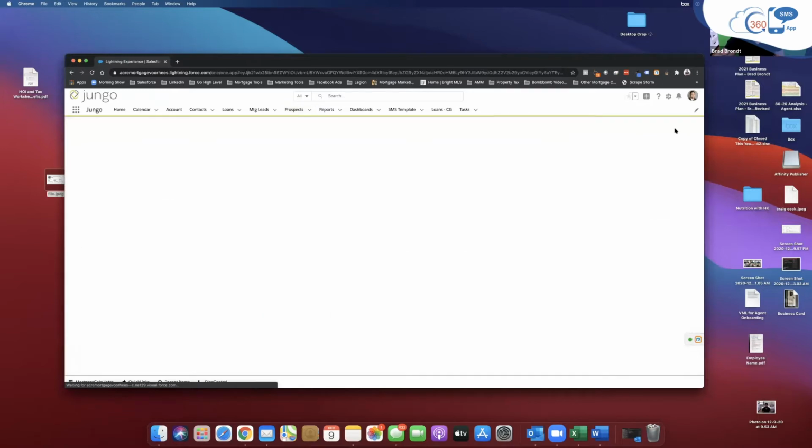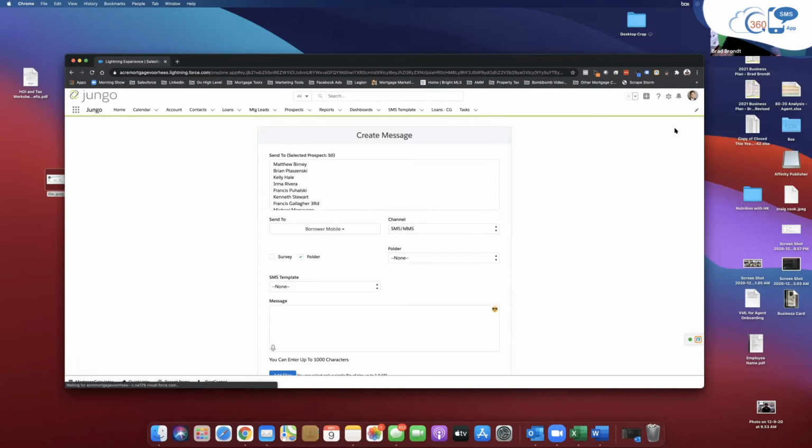And type up, hey, it's Gav here, checking in again, I know you're pre-approved, whatever the case is. With the pre-approvals, my in-house loan consultants are reaching out to them every Thursday to actually have a conversation so they can ask for business. She would be sending this text to people that we sent a 1003 to and they haven't completed it, people that are still on the fence. Either way, she loves it because it's a lot easier than calling 100 and some people. She could just send a quick text.